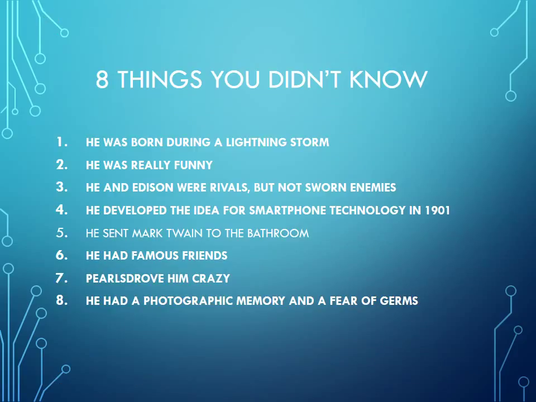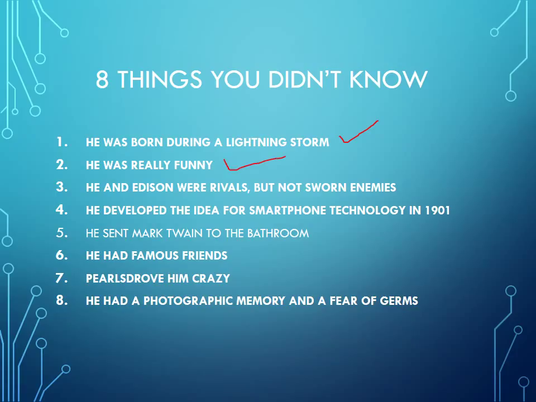So 8 things you didn't know about him. 1, he was born during a lightning storm, and in fact the midwife who was delivering him had apparently heard the lightning storm outside and told his mom that this child would be a child of darkness, and the mother said, no, my child will be a child of light. Number 2, he was apparently a very funny person.